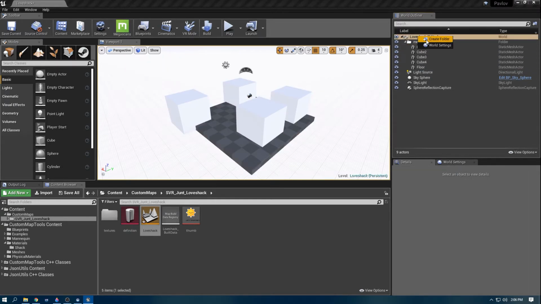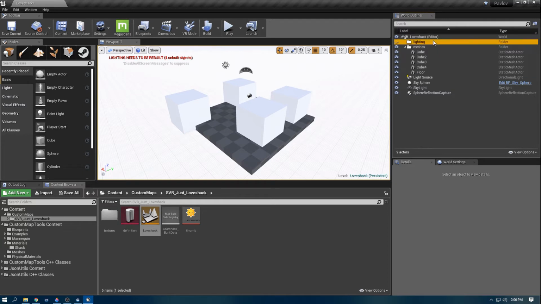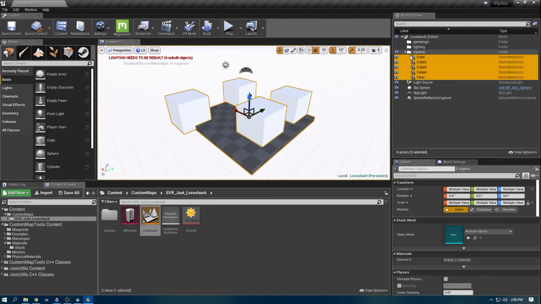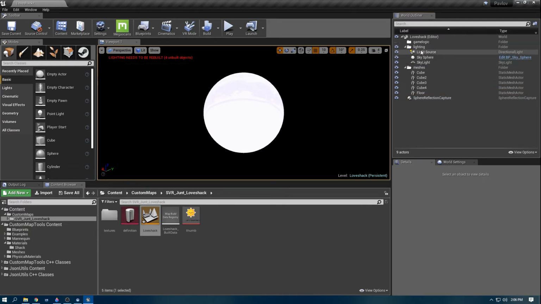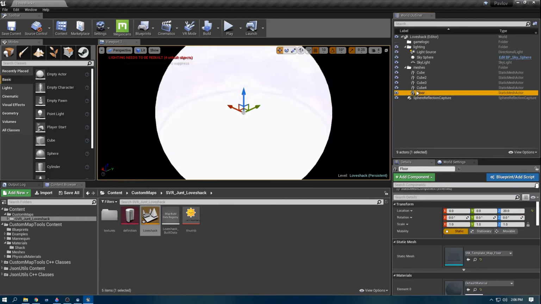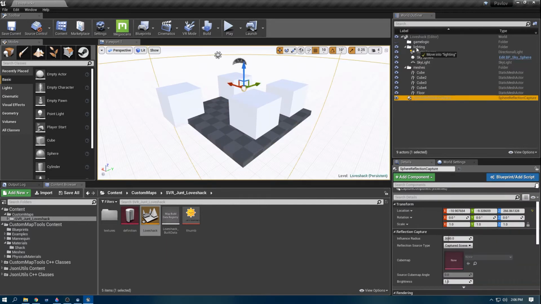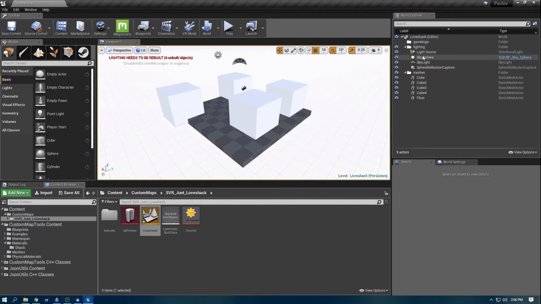And then I like to do lighting. Game logic. That's where my spawns and stuff will go. Skylight, light source, and sky sphere. Oh, my reflection capture, that can go back into the lighting.